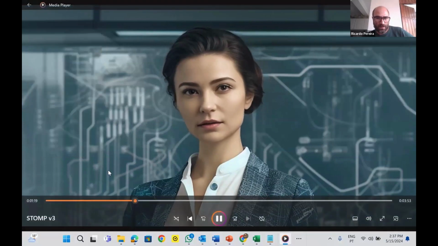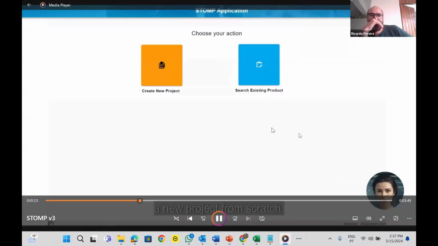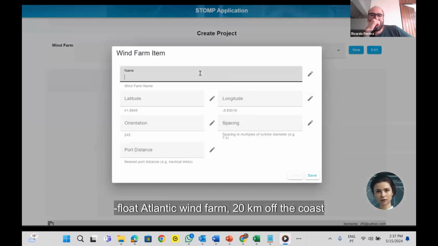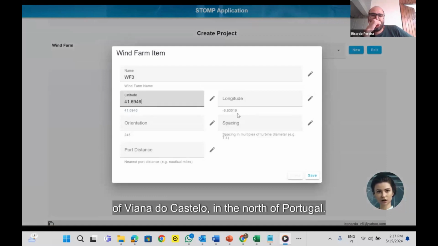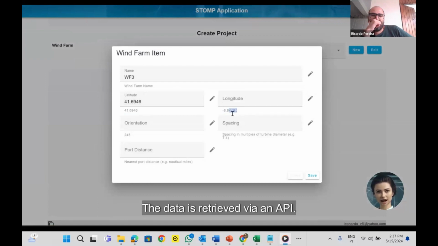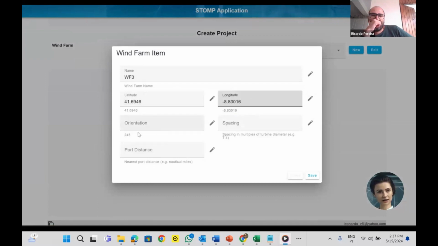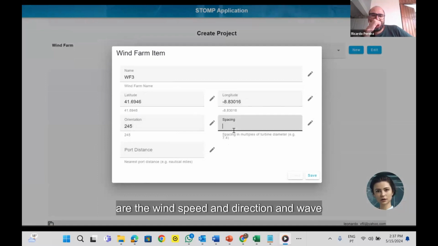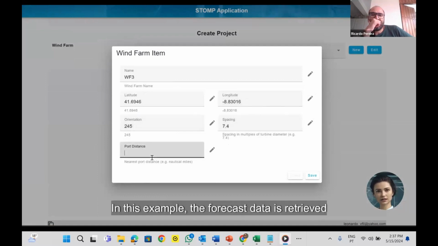To showcase the application, we will create a new project from scratch. We import geographic coordinates, in this case corresponding approximately to the WindFloat Atlantic wind farm, 20 km off the coast of Viana do Castelo, in the north of Portugal. The data is retrieved via an API. The variables required by the application are the wind speed and direction and wave height.